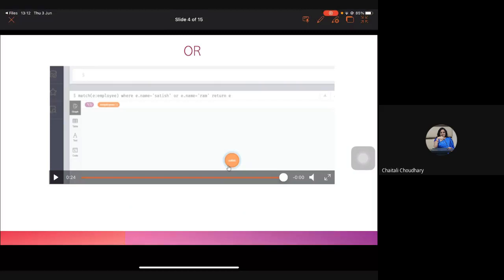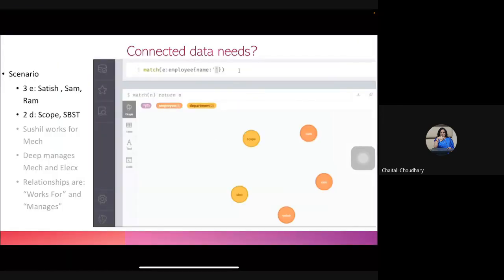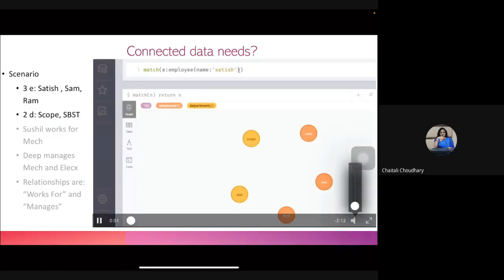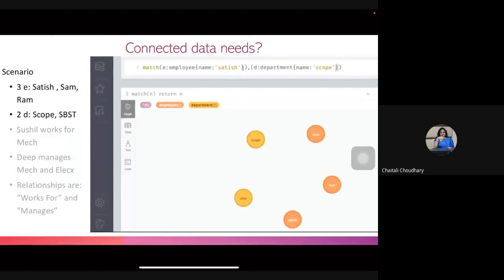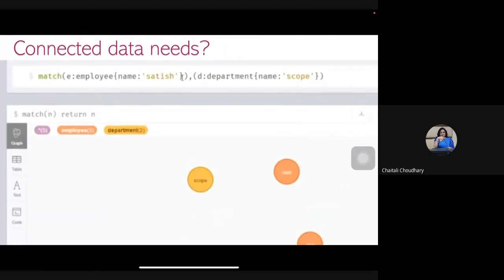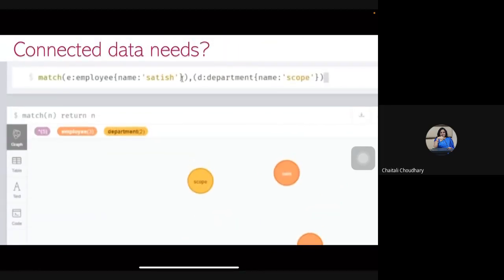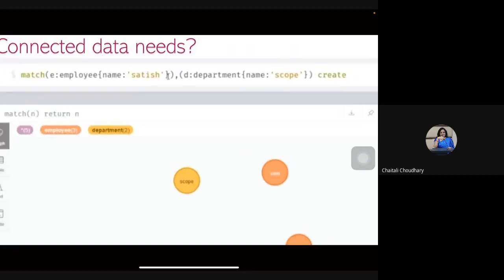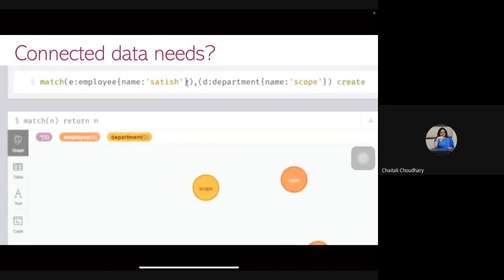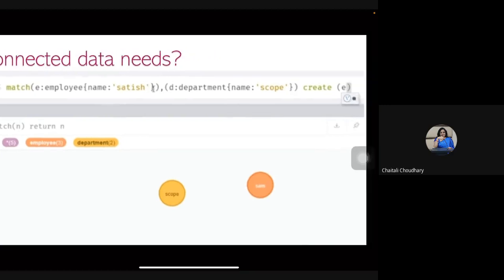Then connected data. What does connected data need? You need relationships. So how do you make the relationship? One of the things is you match and look up the nodes, and department is another node here. Department name is the scope for this example, and then you start creating the relationship. CREATE is the keyword.